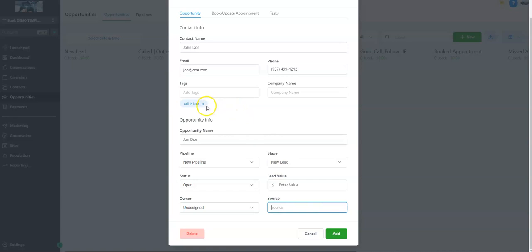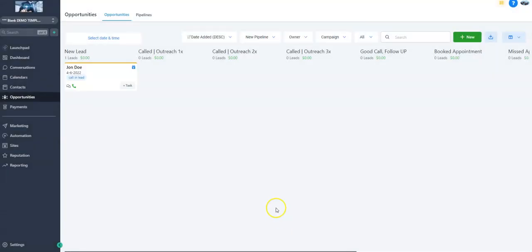A lot of times I'm using the tag though to track a source because it's easier to search in the system by tag. Honestly, the source, just make the source the day that you made the contact. I always find this is a lot more helpful in the lead business. And there's a way to automate that field to be populated, believe it or not, in the system too. So this is kind of an example of how a lead would look in the system.